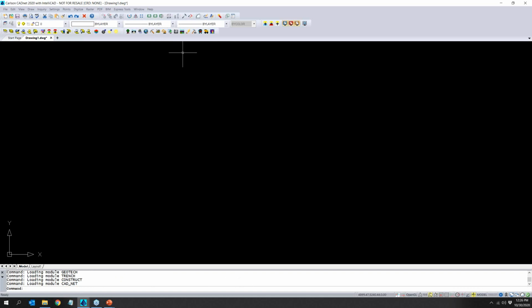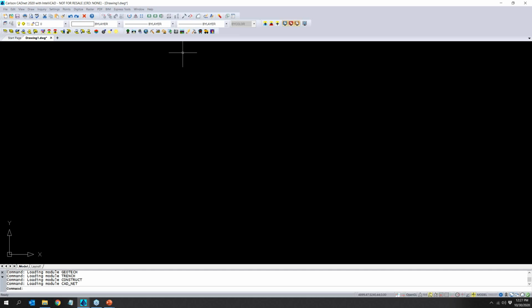Just another similarity that I will bring up at this time is for any of you coming from the Autodesk world, Carlson CADnet is going to be pretty similar to what Autodesk has with their Raster Design program. CADnet is the program where Carlson has collected all their tools that get paper plans into CAD. Okay, so that can come in a few different ways. If you have an actual digitizer where you have to tape down paper plans and you need to digitize, you do that in CADnet.